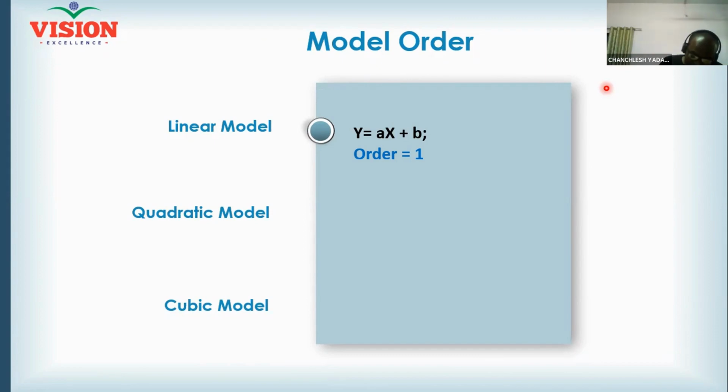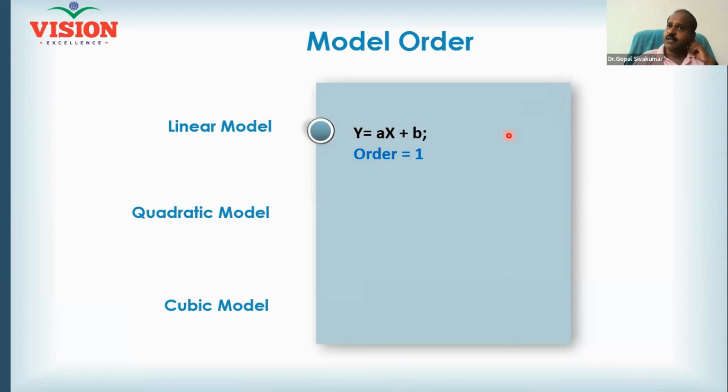Yes. We always use y equal to mx plus c, where m is the slope of the line. In a linear equation, the slope will be constant. Only one line. Wherever you measure, the angle will be the same. A 30-degree line means it is 30 degrees throughout. So the slope will be constant. If the slope is constant, the model is linear. If the slope is not constant, the curve will have twists and turns. It may go up, down, and it will start dancing. Those curves are called non-linear, right?